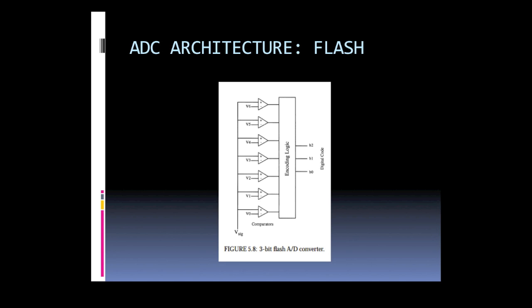The overall speed of the converter is held in check by the time delay through the comparators and the chosen encoding logic scheme. If a high-resolution digital output signal is required, then this is not the appropriate A to D converter to utilize. In order to achieve even an acceptable performance result in terms of resolution, the reference voltage sent to each analog comparator must be precisely spaced out one least significant bit apart.